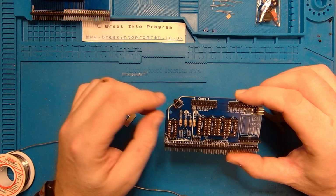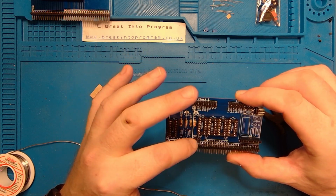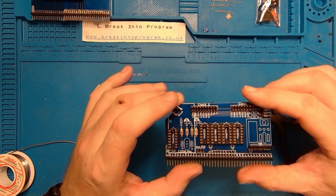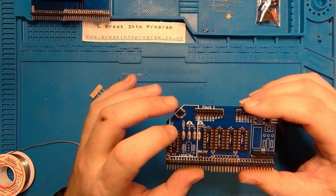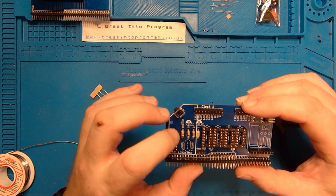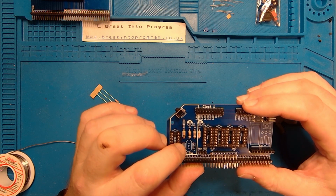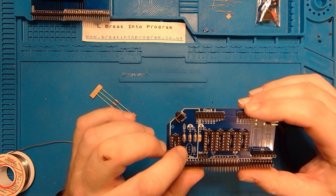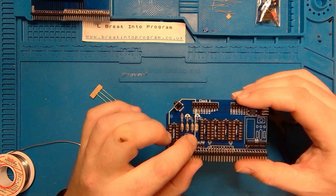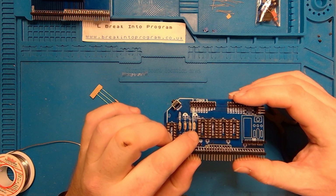So I've soldered all of the sockets, the headers, and a button. Now it's time to start soldering some of the discretes. And I've already started by putting four of the resistors in place. Now these four resistors are all different values. From left to right, we've got a 10K, a 1K with a red band, that's a 1M. And the last one, which is all red, is a 2K2.